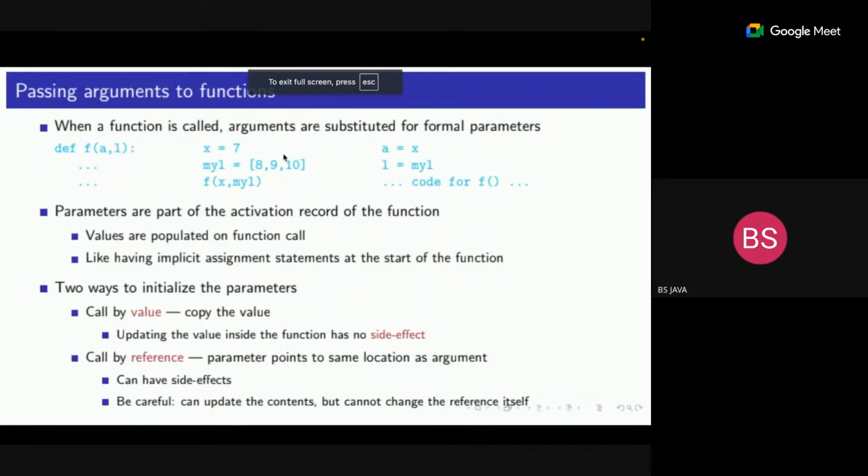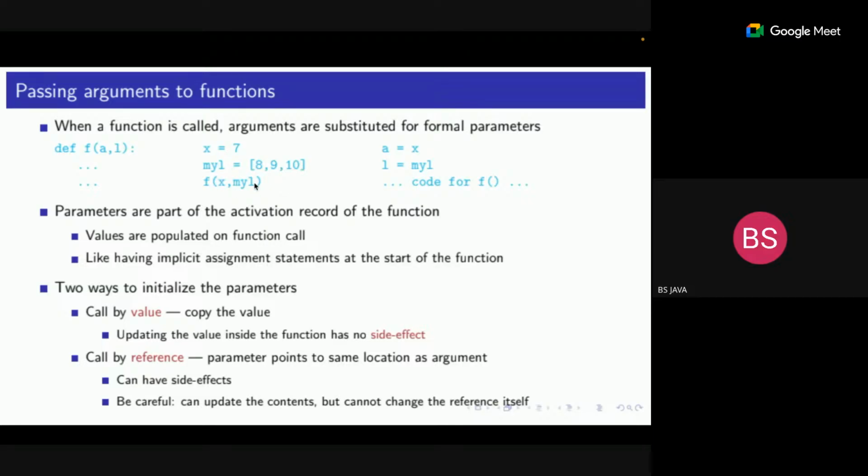So let's see this particular code here. This is actually a combination of both. Suppose we have a function f that takes some a and l, and here we have x equal to 7 and my l equal to list 8, 9, 10, and here we are calling the function with this particular x and this my list. What happens? A will be equal to x.